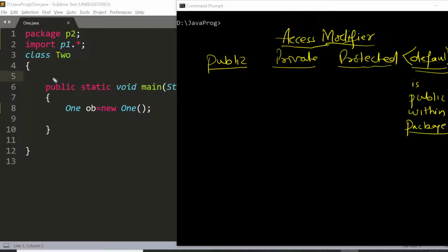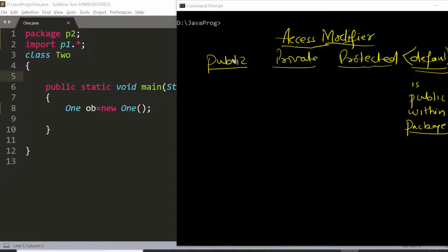Now if I declare any variable in this particular class, that variable will be visible to all the classes which are there inside this same package. So if I declare any class in P2 package, that class can access class 2 and its default member, right?